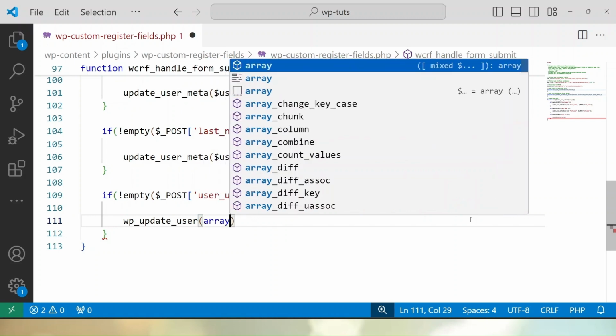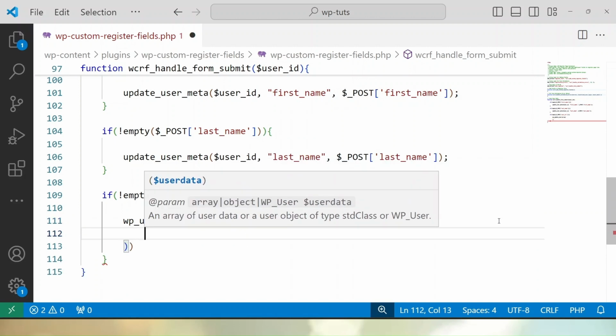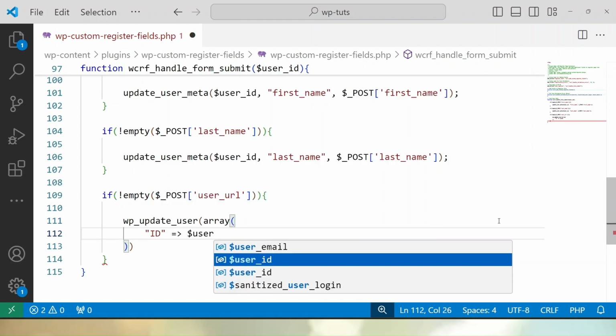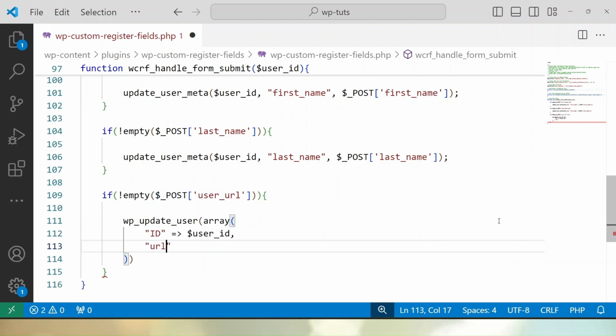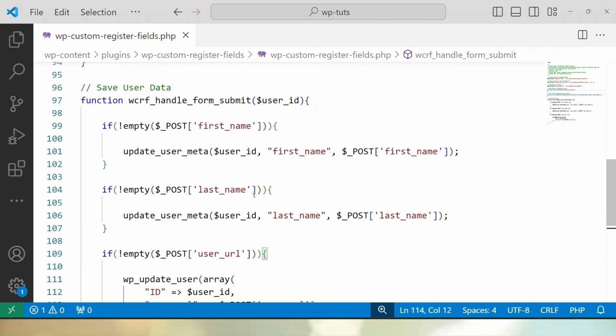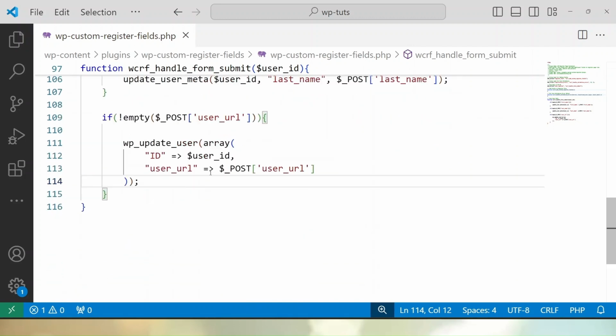And here let's pass an array, and inside this array, the first value we have to pass is the user ID, and the second value we want to update is this column called user underscore URL, and we get that value from this post variable. So simply copy and put it here. So here we can see that successfully we are saving our first name, last name, website URL.